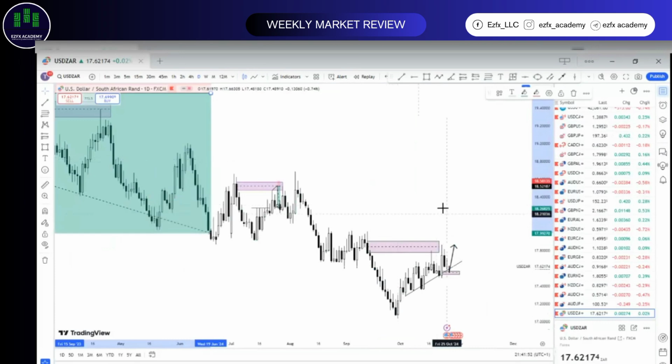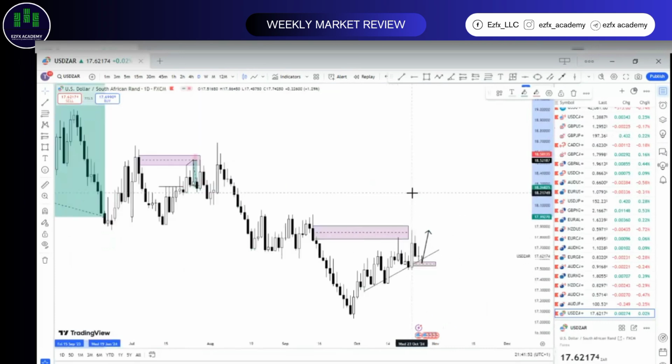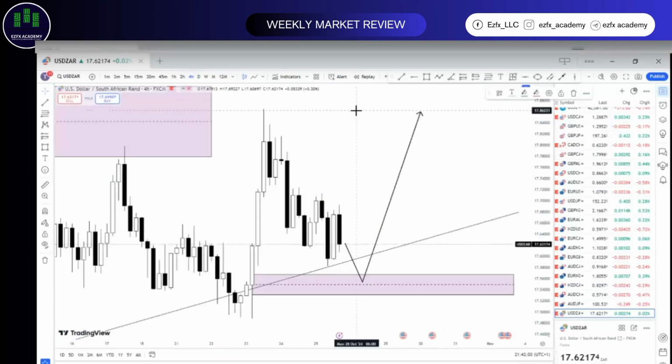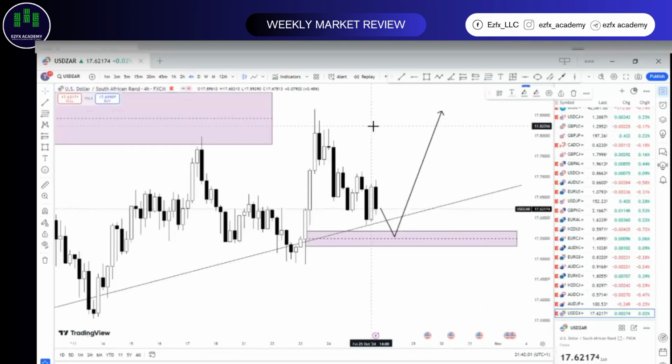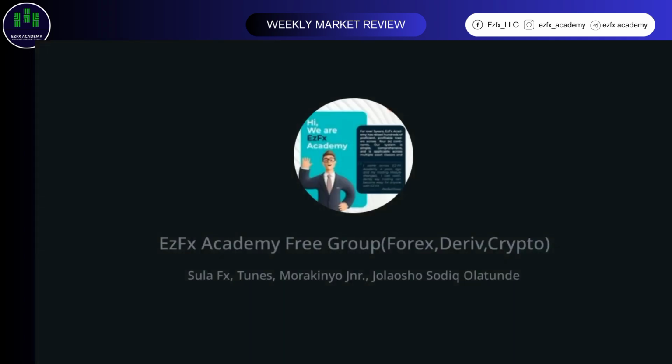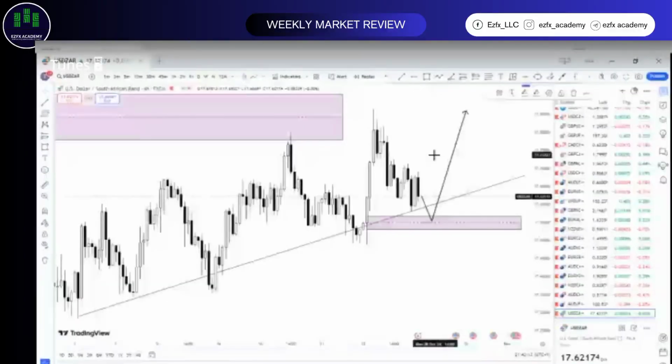All right, so this is USDZAR. It's an exotic pair, and it is very, should I say, volatile? I guess you can call it volatile. It's actually quite heavy. I think in terms of weight, it's actually heavier than gold, meaning that your 0.01 on gold might not compare with the same amount of pips on USDZAR. It is a very crazy guy, trust me.